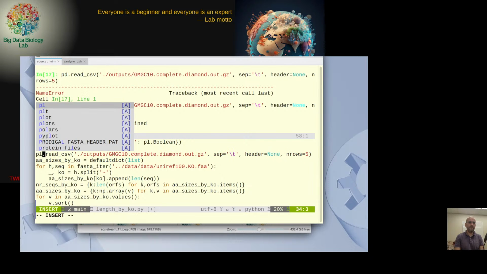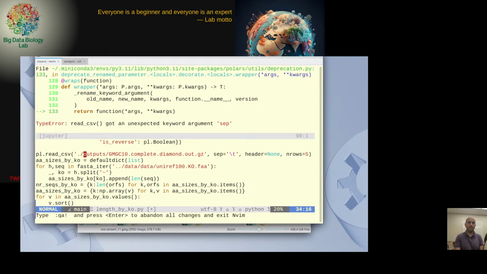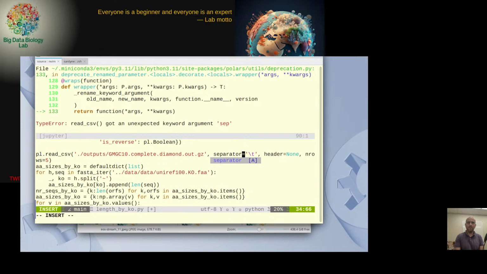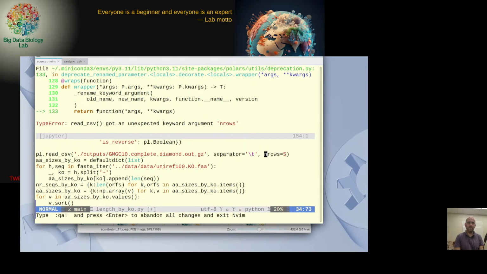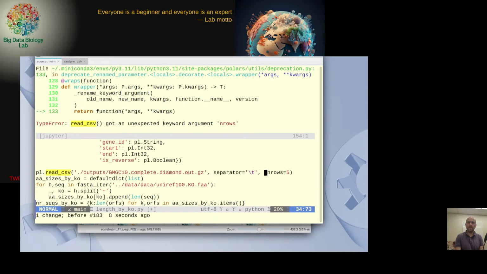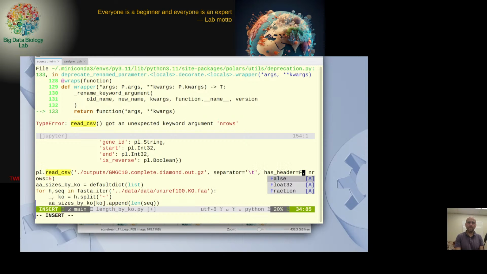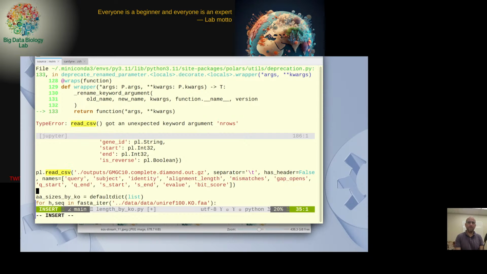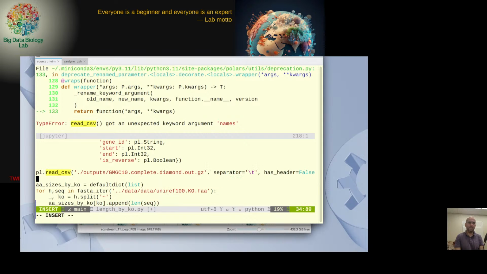Okay, I forgot how to do anything with toolbars now. Is this correct? Yeah, it's not correct.